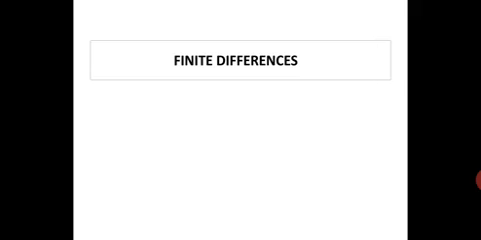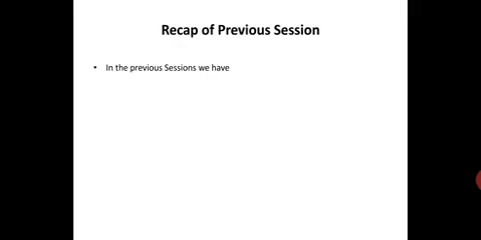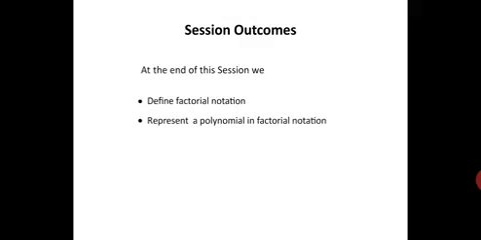The topic that we are going to read is finite difference, in which today in this session we are going to know about the factorial notation or factorial functions. If we recap what we have read in the last sessions, we have solved some of the problems on separation of symbols. At the end of this session, we should be able to define what is meant by factorial notation, and we can represent a polynomial in factorial notation.